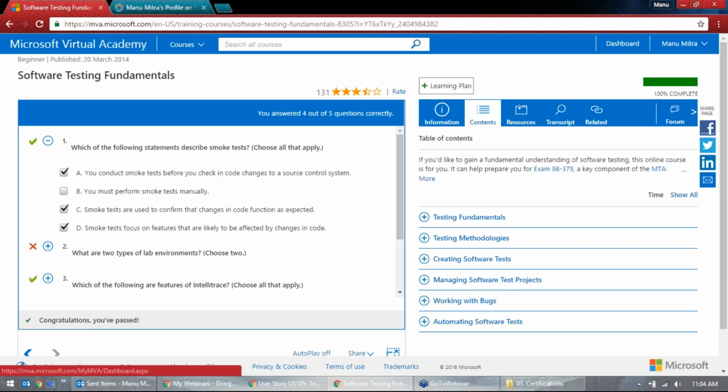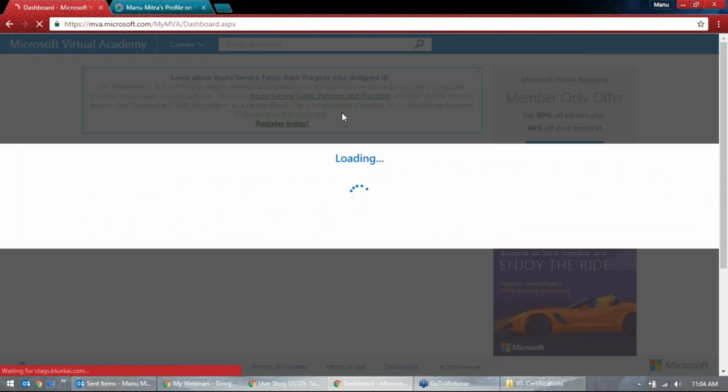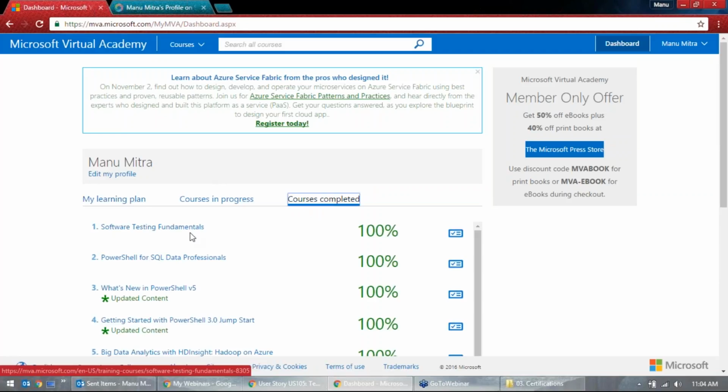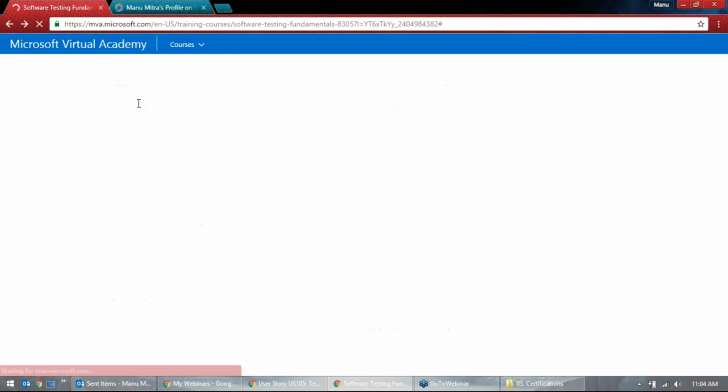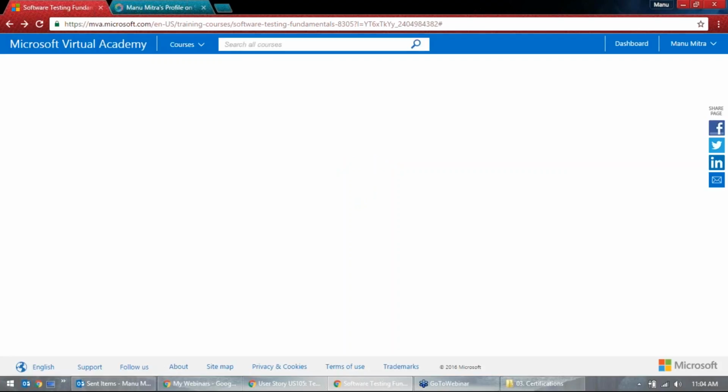You have to go to the dashboard, click on courses completed, and you can get this certificate and download it, the certificate of completion. Okay, so that's about this certification part.